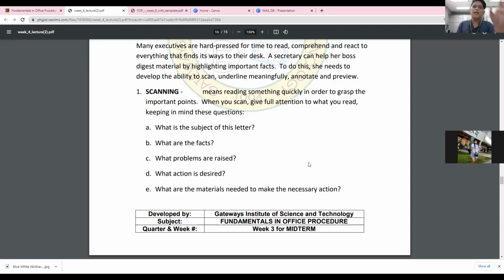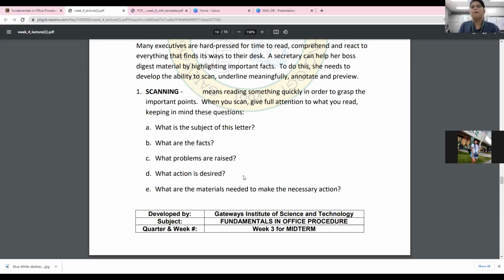Ano yung problem, ano yung cause, ano yung dahilan, bakit pumapasok dyan yung mail o bakit may mail dyan? Ano ang intention? Ano ang problema, kung bakit nag-send sila ng mail. It is just a partnership, a promotion of materials, or it is an urgent document that your boss is waiting for. Okay, what action is desired?